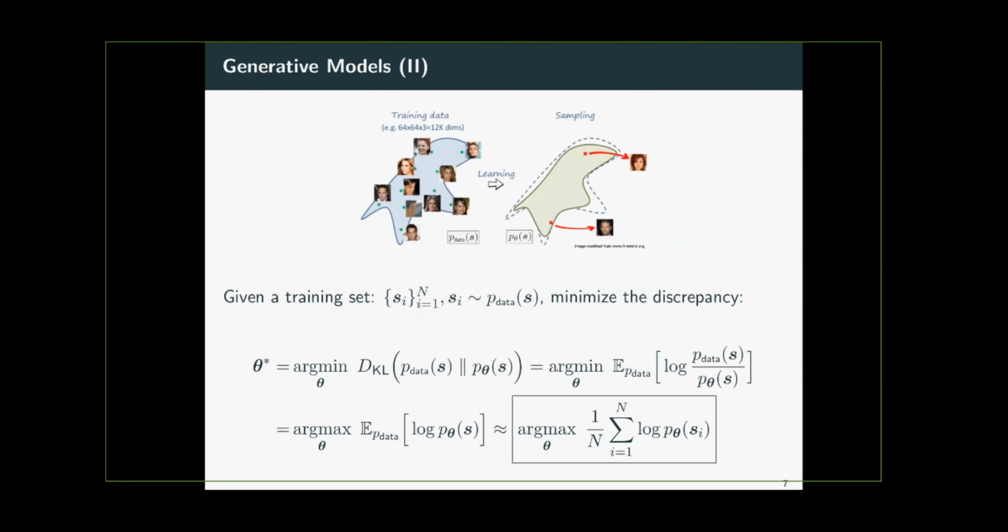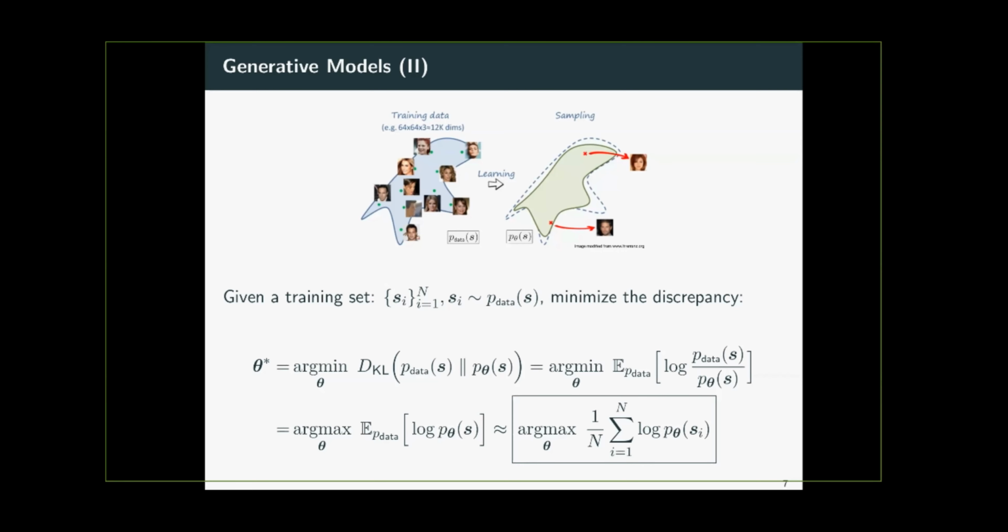Okay, so basically what you want to do, given a training set, is to minimize the differences between these two distributions. And this is basically minimizing the Kullback-Leibler divergence between the two distributions. And one can easily see that this boils down to actually maximizing the log likelihood of P theta under the expectation over P data.